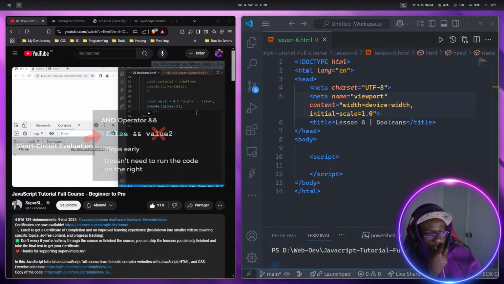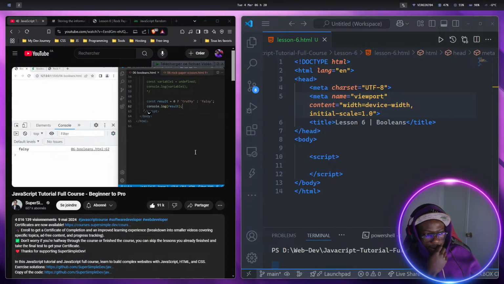For example, let's go into our code and create some new lines, and we'll type false and console.log hello. If we save, the left side is falsy, so the AND operator stops early, or short circuits, and it doesn't even run the code on the right.